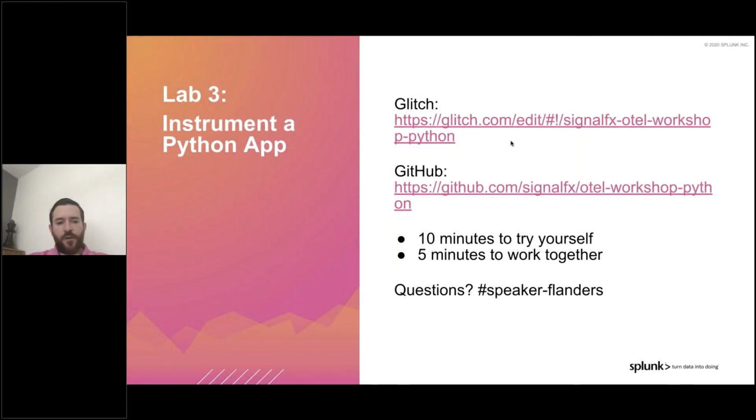Just a couple updates from the Slack instance so people are aware. So yes, Glitch doesn't ship with Go 1.13. That's actually a requirement for the Go instrumentation. So there is a start.sh script that should be updating to Go 1.13 for you automatically. That does mean that remixing the Go project does take a little bit longer to fire up the first time because it has to install 1.13 before you can get going.